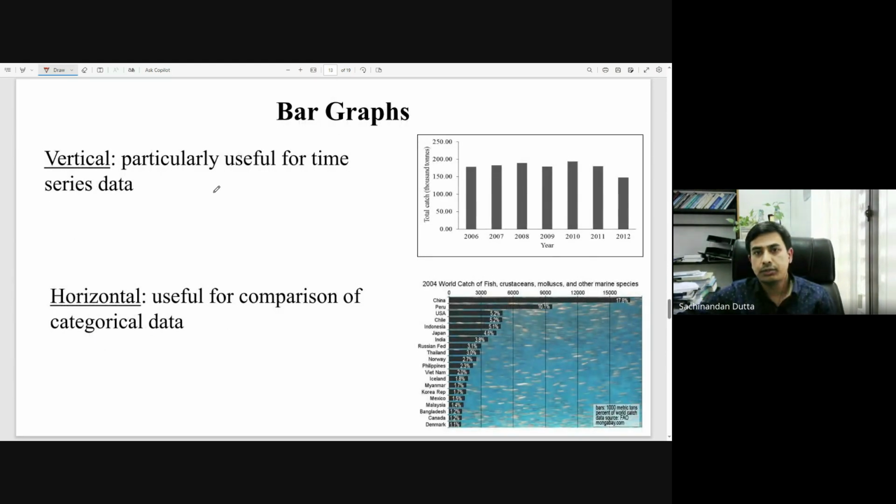If it is a vertical data series or time series, you can use a bar graph, either horizontal bar or vertical graph, both. For country-wise production, whatever it is, a horizontal graph is a very good representation. So easily you can find a ranking from first to last. That is called a horizontal and vertical bar graph.